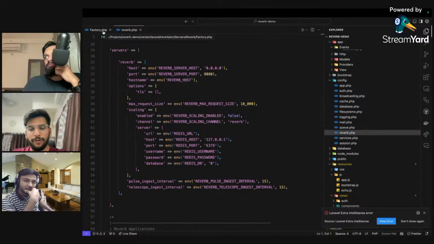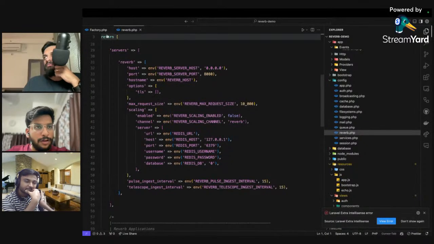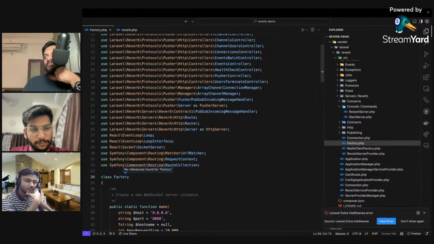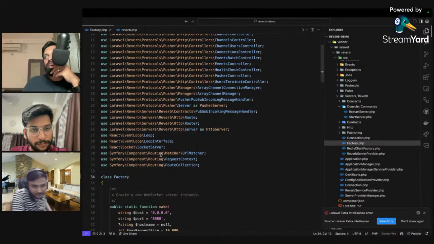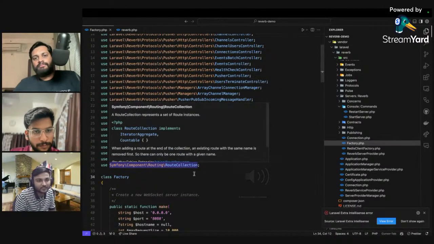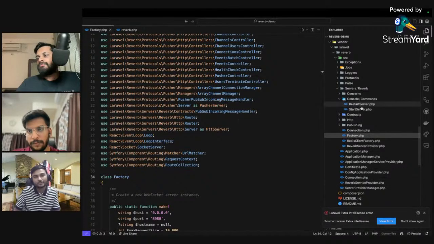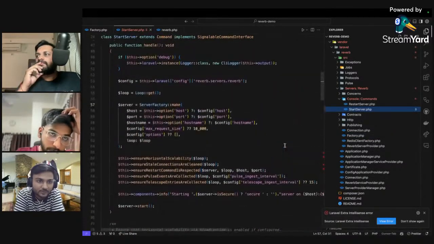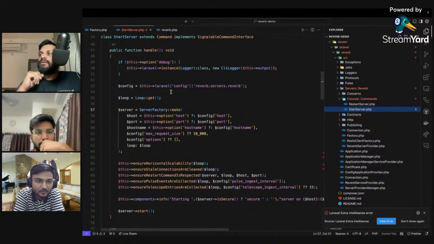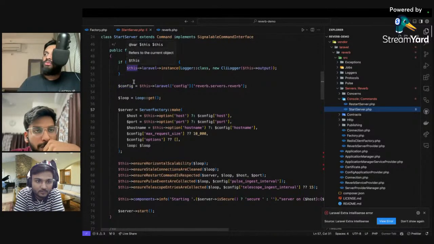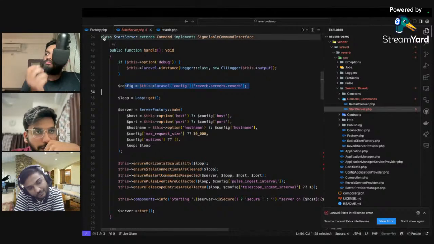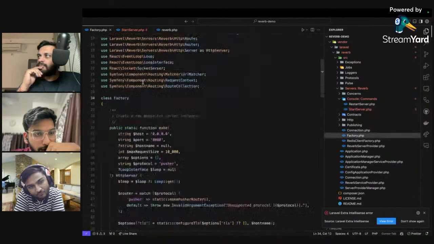Okay, let me go to it. HTTP server is required in the Pusher protocol. It's a part of the Pusher protocol, I guess. It uses the first request as an HTTP protocol, and from the second request you start with WSS, I mean, WebSocket. So basically, there is a config, it's taking config, starting a loop and passing it to the factory.